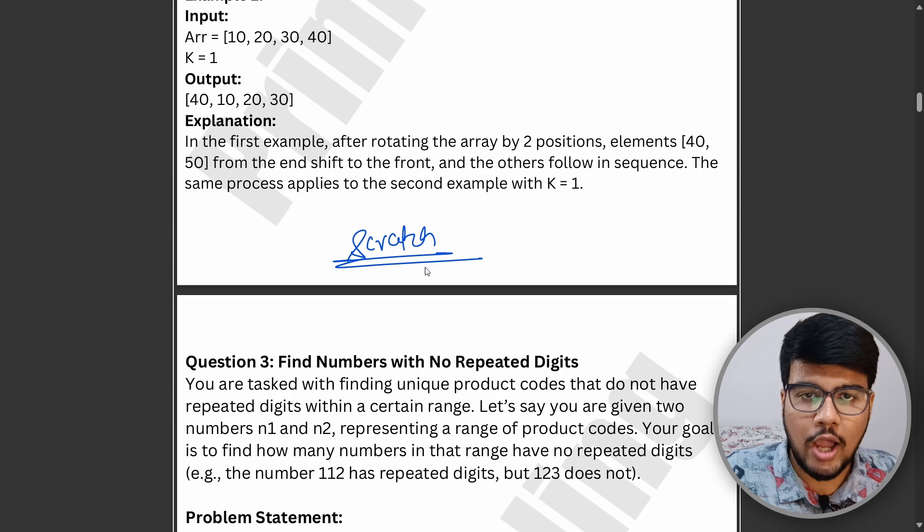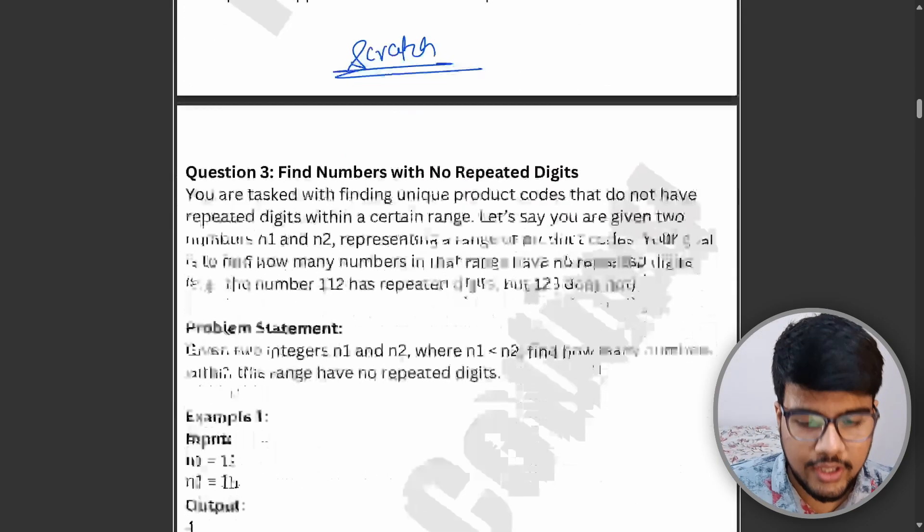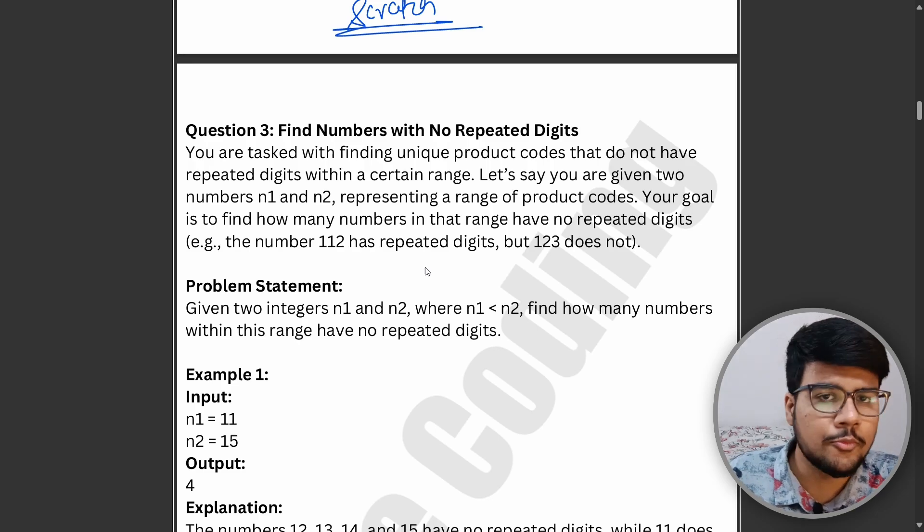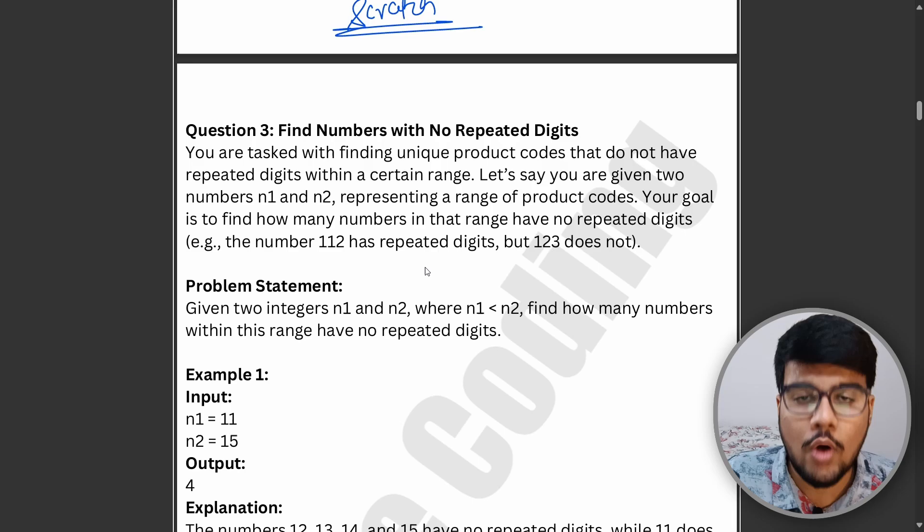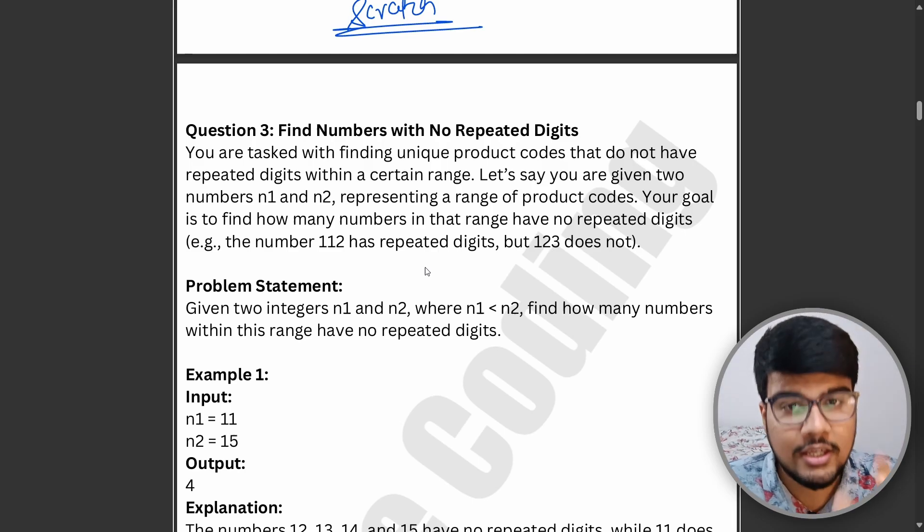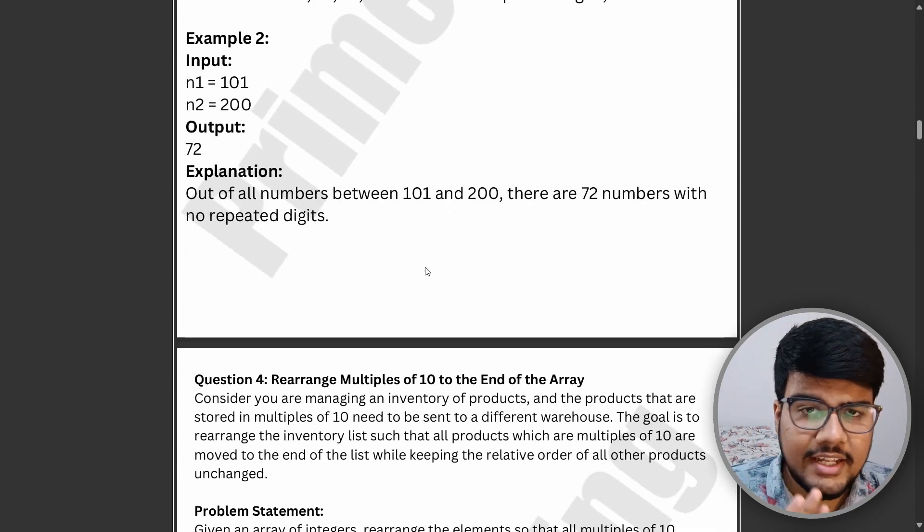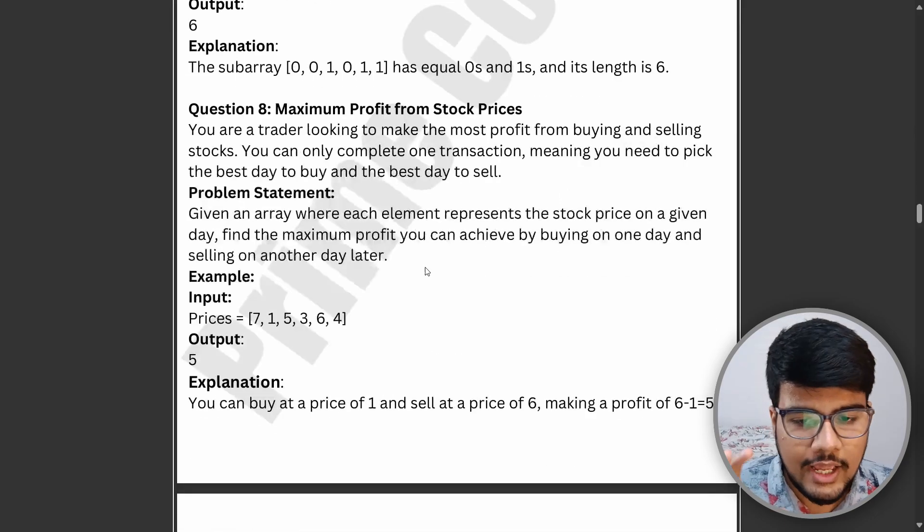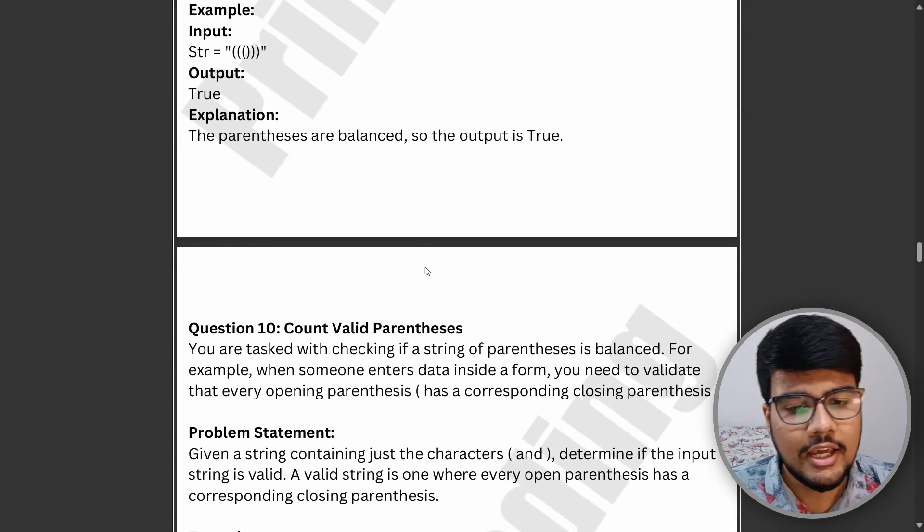Then only you will get to know where you are actually doing the errors. Don't write your code on compilers. Write your code on your Notepad or Google Sheets or Word Sheet, because there you will not get any auto-complete and syntax indentation and stuff. How I told just now what you need to follow to take the appropriate input, you need to follow that way as well because you have a good habit of pressing Enter, going to the next line, not maintaining the indentation because it's automatically maintained by advanced compilers. This feature is not there in your TCS NQT exam.